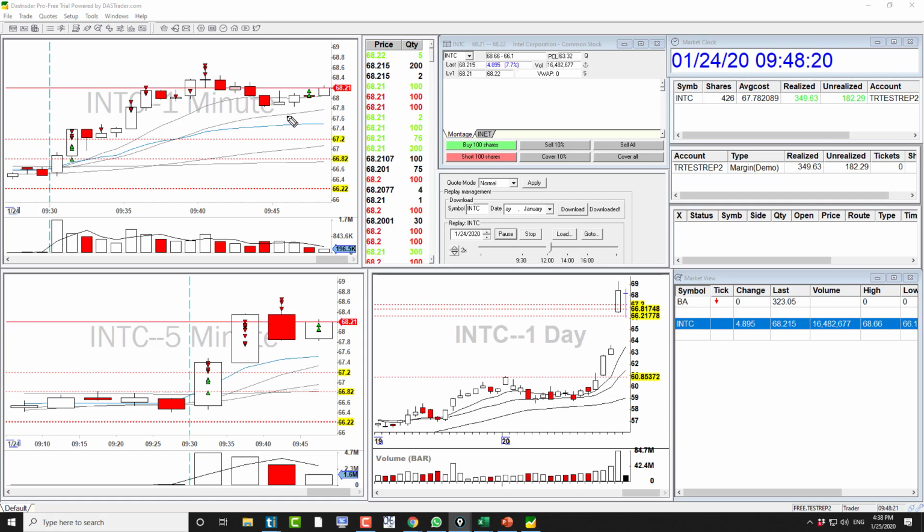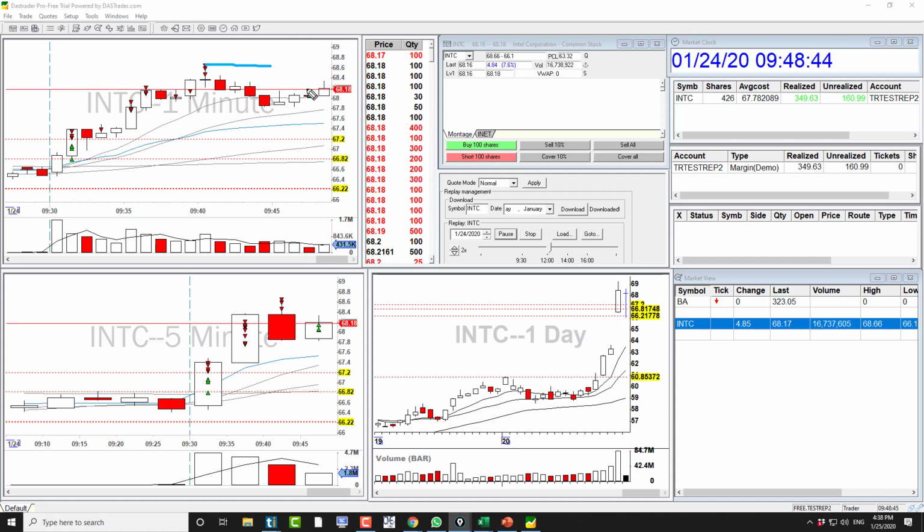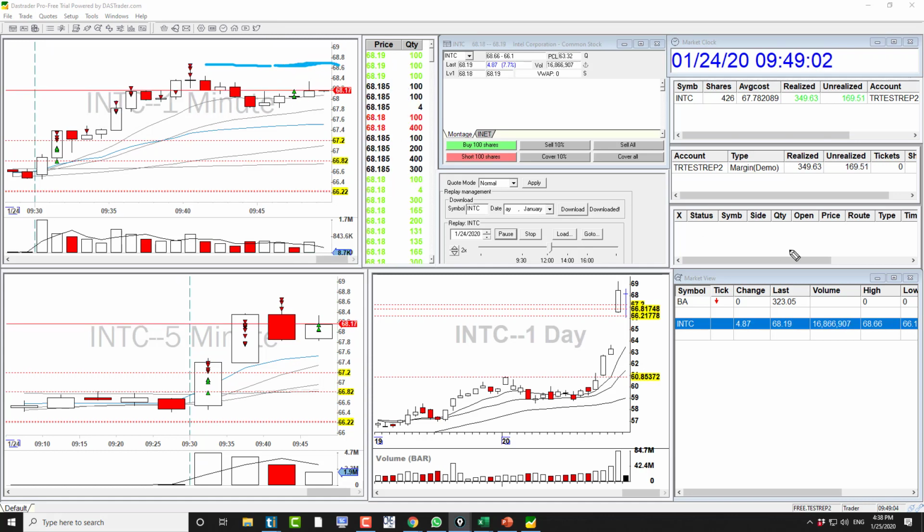Adds on the 20 moving average are a little bit better. In this case, we actually never got into the 20 moving average. As soon as we came down, we quickly came back up. Now it looks like it wants to go back to the all-time high. So now that I added more, my first target would be the test of the all-time high. I want to see if I can actually go and test the new all-time high.